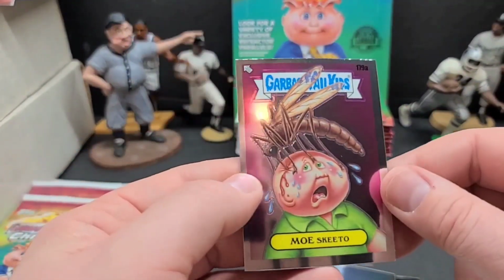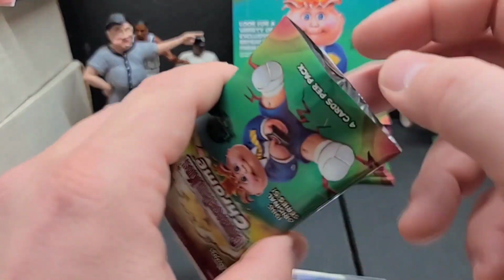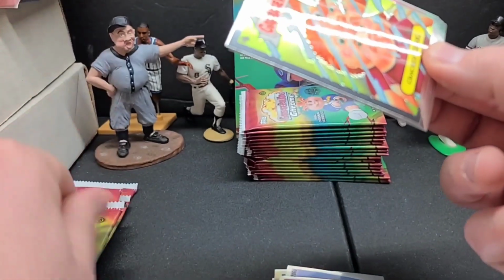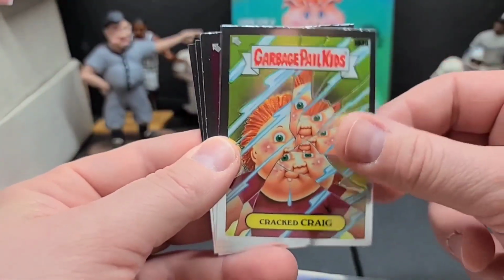Mosquito. See, watching TV too close, guys. That was never good for your eyes, and listening to a boombox next to your head was clearly not good for your head. So that C variation was pretty cool. 1 in 100. Cracked Craig.